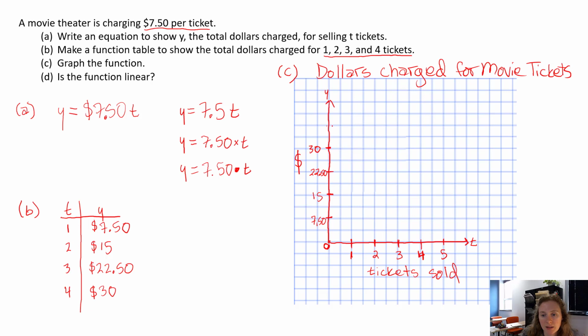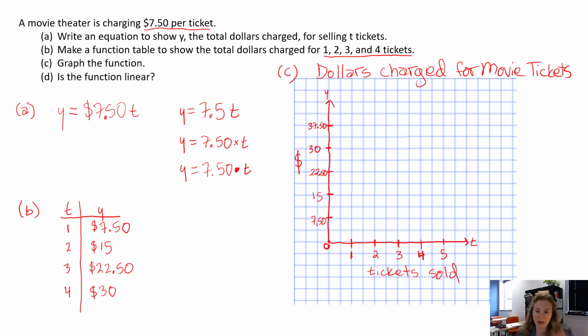30, and then again, I've got space for a little bit more here. Let's do 3750. So the way that you set up your graph is going to depend on the situation you're given, the information that you're using. There's lots of decisions to be made when you are constructing or putting together your own graph.